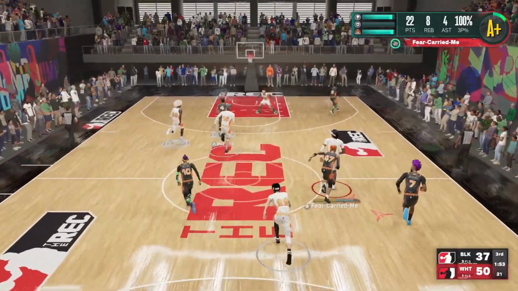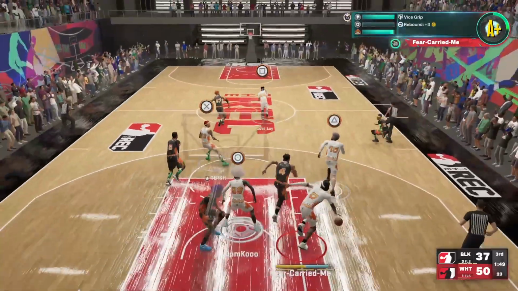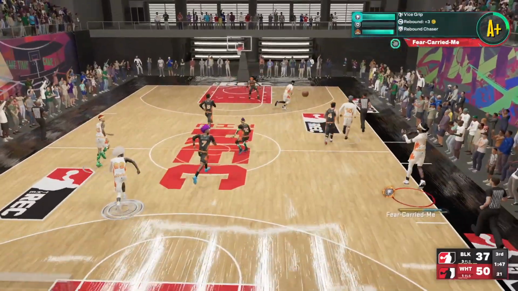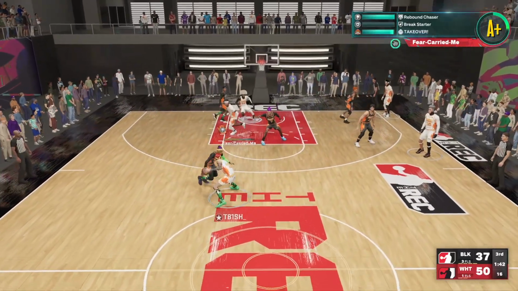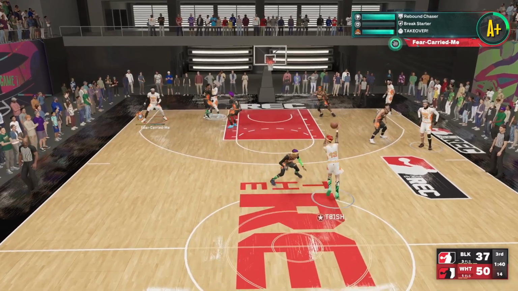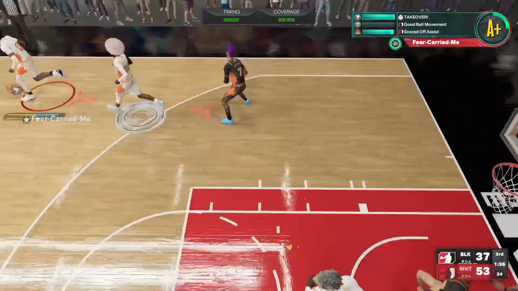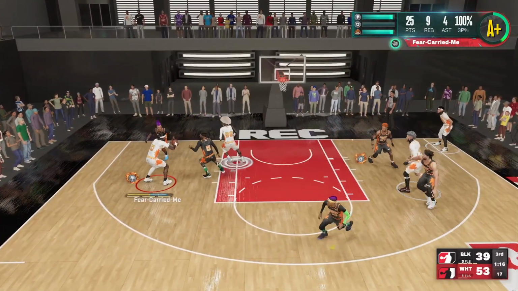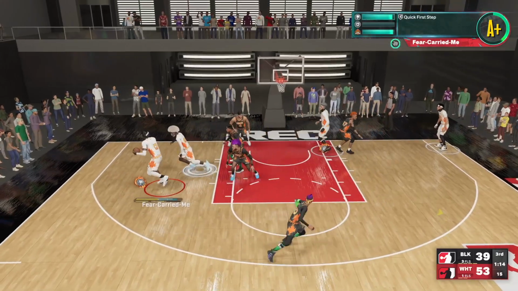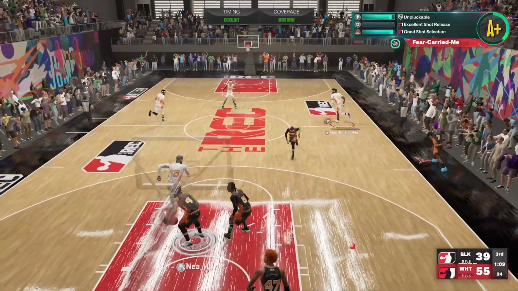Again, a lot of bigs, when it comes to the rec by themselves, or when they're with their friend, they're just so bad, bro. Like, they don't know what to do. You don't even have a post hook. One of the favorite things that randoms love to do on their centers, as you guys can see right there, another wide open shot for me. The favorite thing a lot of these rec random centers love to do is drop step. And if you guys don't know, drop step is not as effective this year as it should be, okay? I'm not saying it's bad, but it's definitely not as good as it should be.